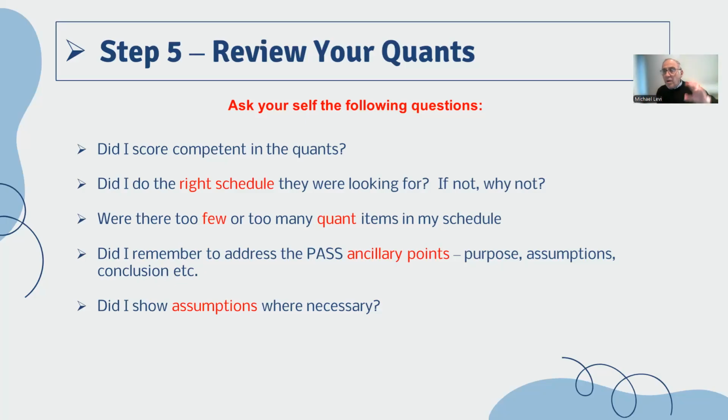Even if I get it wrong, the marker can see in my cell that I took 100 times 10. So if it's a really simple calculation, not critical to show your assumptions. But if it's a more complex calculation, very important to show your assumptions. So if it was a more complex calculation, I didn't show my assumptions, that might be something I want to be careful about the next time around.